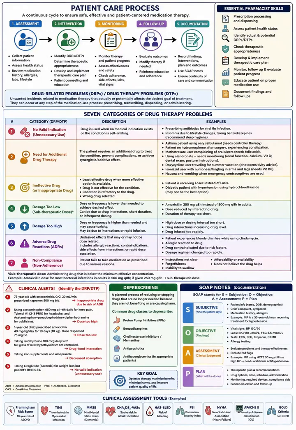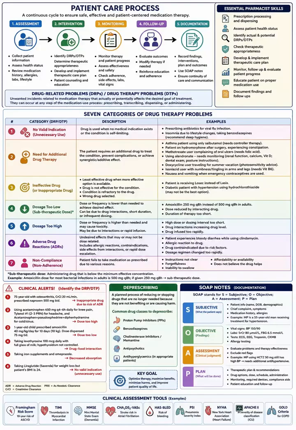Clinical alerts, examples of DTPs. Certain clinical scenarios highlight common drug therapy problems encountered in practice. An elderly patient with reduced kidney function, creatinine clearance 20 milliliters per minute, prescribed high-dose naproxen is at risk of adverse effects, making this an inappropriate drug choice. A patient taking multiple products containing acetaminophen may exceed the safe daily dose, resulting in a dosage too high problem.